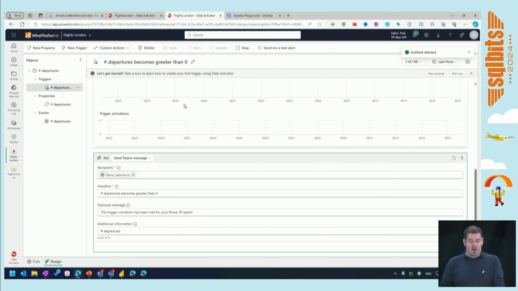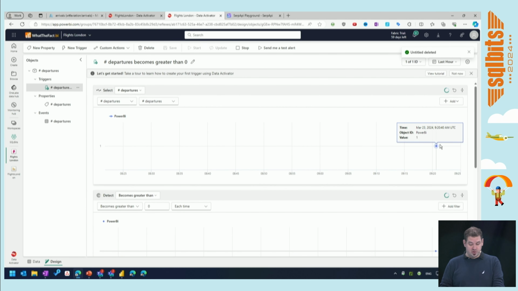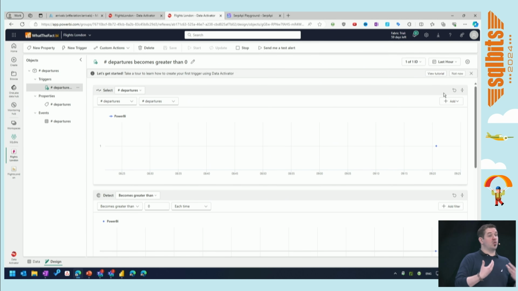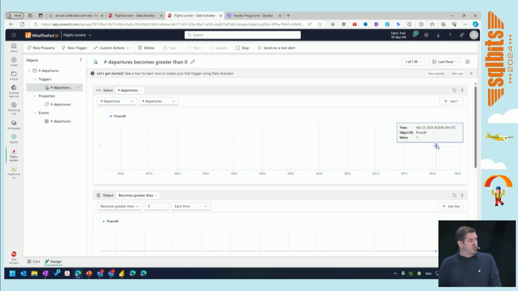And at the end, we have our trigger. Our trigger, again, shows us here the data that appeared. Today, only one plane left to Basel. So we only have here one value. As you can see up here, the wheel is continuing all the time, so it's refreshing all the time. While you have it open, my Power BI report is refreshing, but I'm not sure if maybe Basel was not the best example, if so many planes are starting right now, if they would appear here.